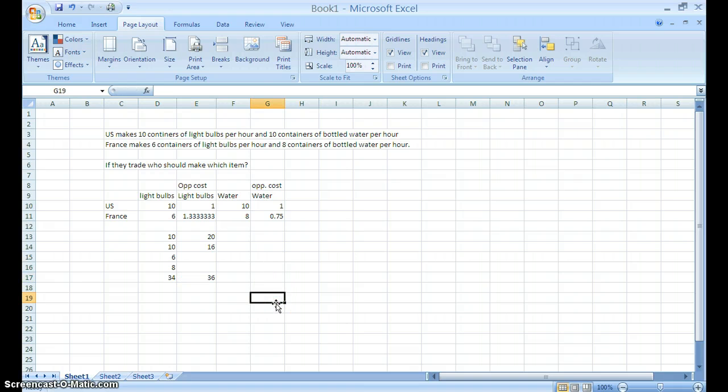So you could see the idea of trading with each other according to their comparative advantages allows them in the same 2 hour period to make 36 items together. If they worked independently, they would make 34 items. So the two countries are better off. So mathematically, what we have here is proof that trade amongst countries is beneficial to both countries, assuming they specialize and work according to their comparative advantages.